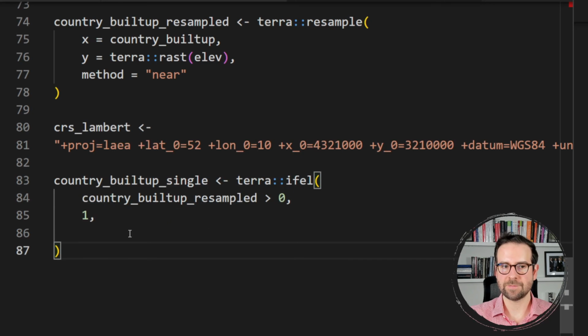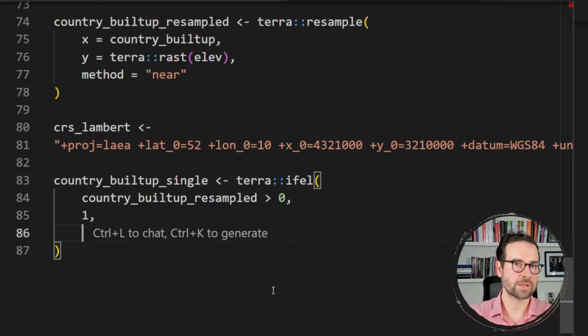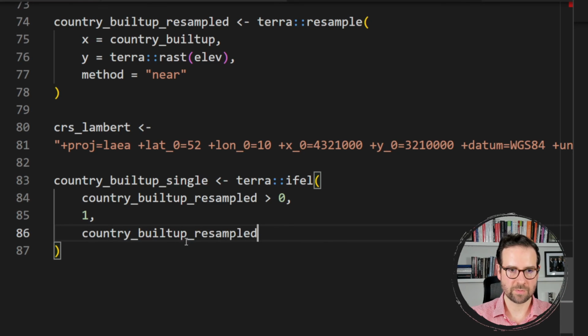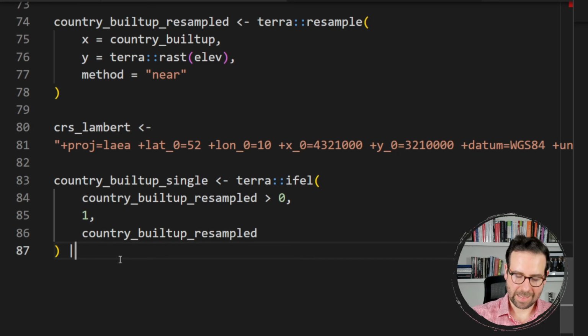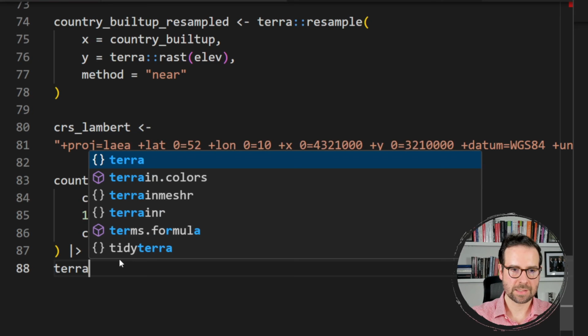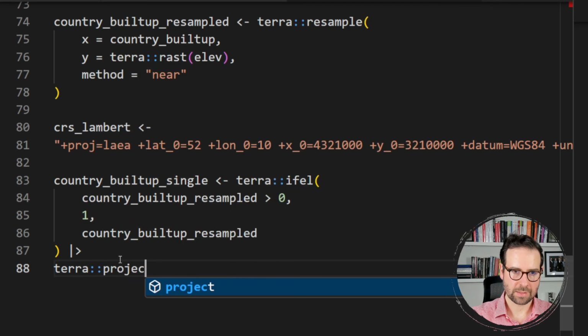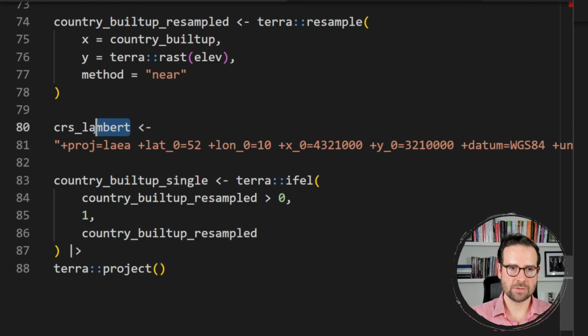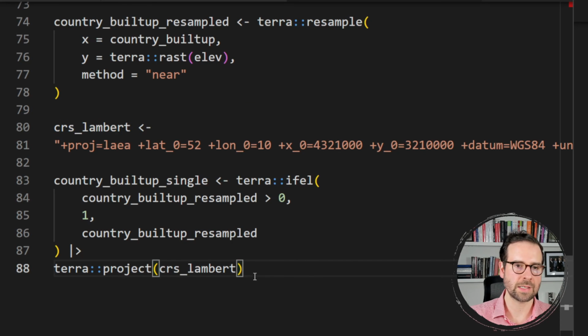Otherwise, if it equals 0, because values here cannot be negative, it's from 0 to 100, well, in this case, if it equals 0, then we simply return the value of 0. And then the last step that we will do here is to reproject this raster file into this CRS Lambert projection. Again, if you're using a non-European country, you can skip this last line.